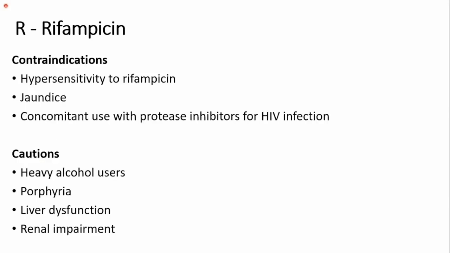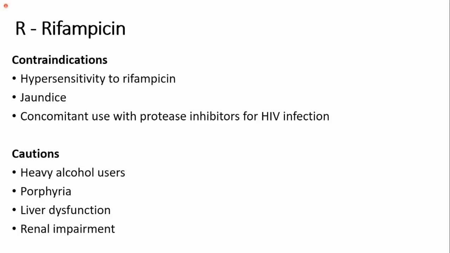So, just like all other medicines, if there is a history of hypersensitivity to rifampicin, it's contraindicated. And for someone with jaundice or history of severe liver disease, that will be contraindicated. Another important thing is that if a patient with retroviral infection is on treatment with a protease inhibitor, use of rifampicin will be contraindicated in that scenario because rifampicin is going to reduce the effectivity of protease inhibitor in the treatment of HIV, resulting in treatment failures in retroviral treatment. So in that scenario, it will be a contraindication.